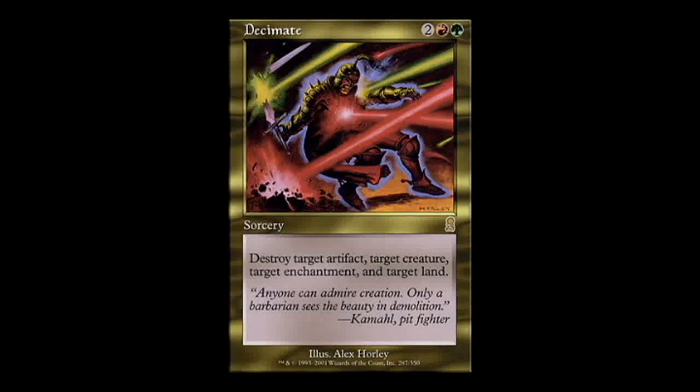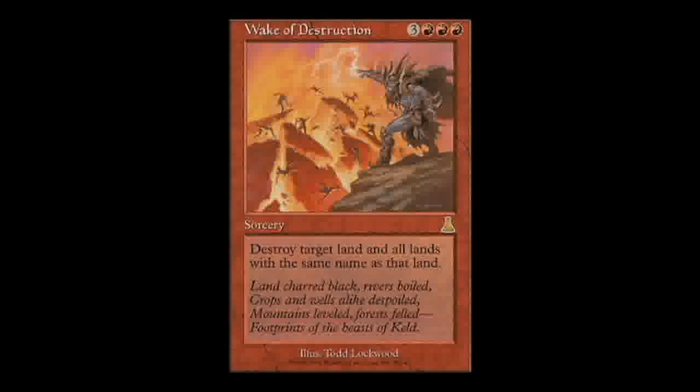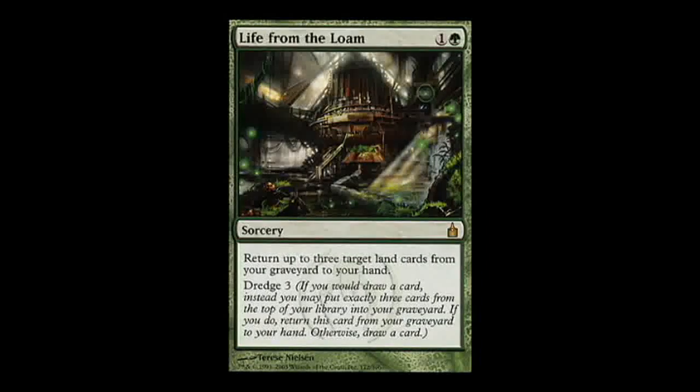Decimate is usually always a blowout for 4 mana and has proven to be quite an amazing removal spell. Ruination is the reason this deck runs so many basic lands. Wake of Destruction is capable of taking out anywhere from 1 to 3 people, hopefully not yourself. Volrath's Stronghold is a good enough reason to run Life from the Loam just because you want it on the field as a continuous recursion engine.